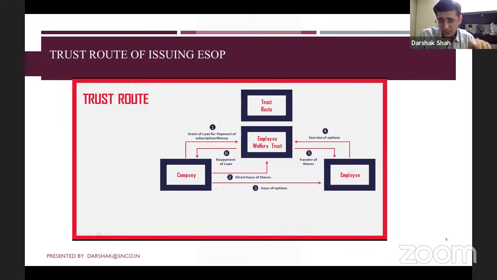So if I summarize it, if you see over here in the slide, number one is to grant a loan. So the company will give a loan to the scheme. Number two is the scheme will buy the shares from the company. Number three is that the employee will get the options, right? So there's a grant of options to the employees by the company. The employees will be exercising those options, and while exercising, they will exercise with the scheme. The employee will be paying money to the scheme, and the shares will be given by the scheme to the employees, and the scheme will in a way pay back the loan which was taken at step one from the company. They will be repaying that particular loan. So that's the whole model in which it works, and that's what I am bringing to your notice.